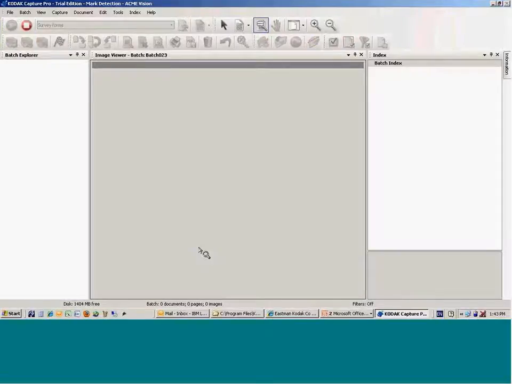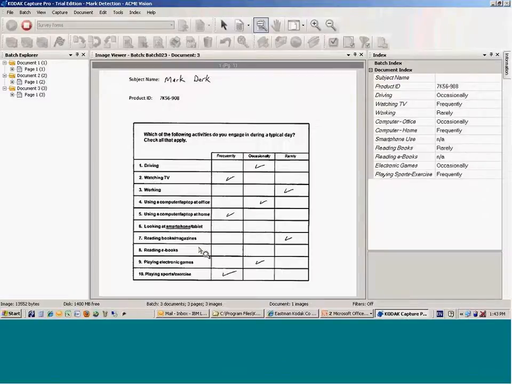With Mark Detection Indexing, we will assign a filled value to each zone. You can also have an unfilled value if a particular zone is not checked. And you can also group zones together to produce a single index value for that group of zones. In this particular case, I have 30 zones for three possible values that can be checked, or three possible answers for 10 questions on this survey form.